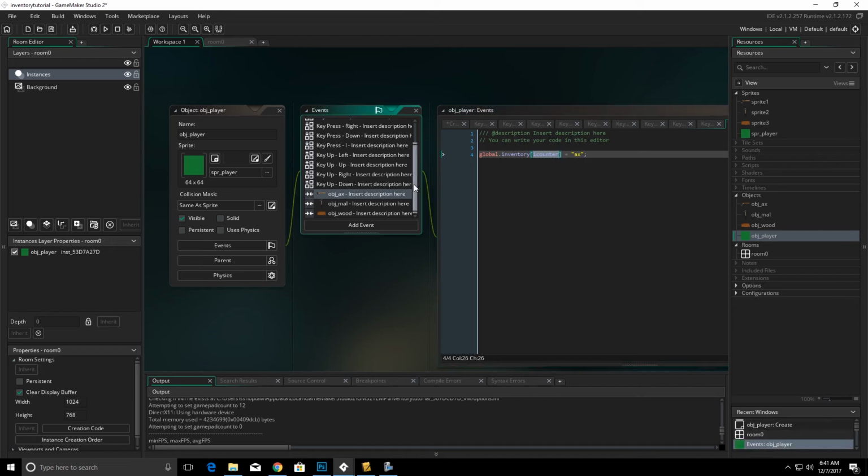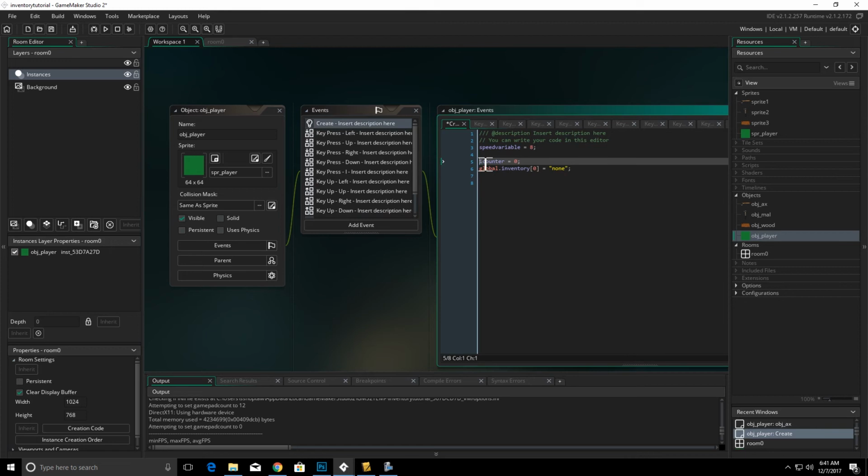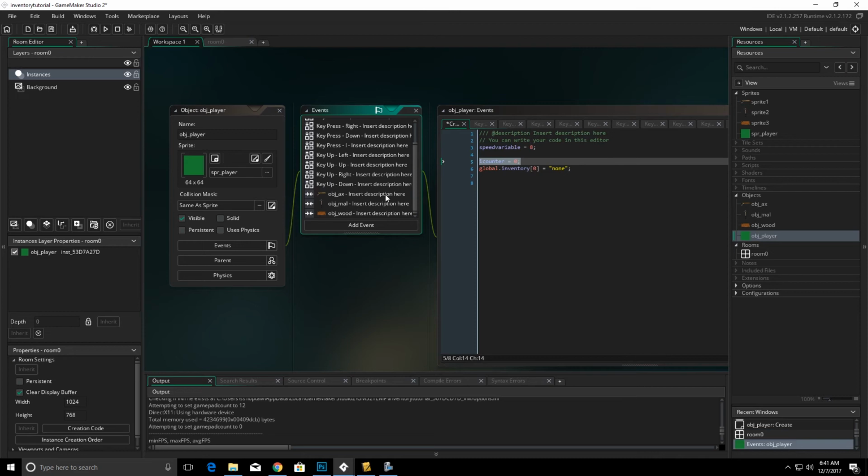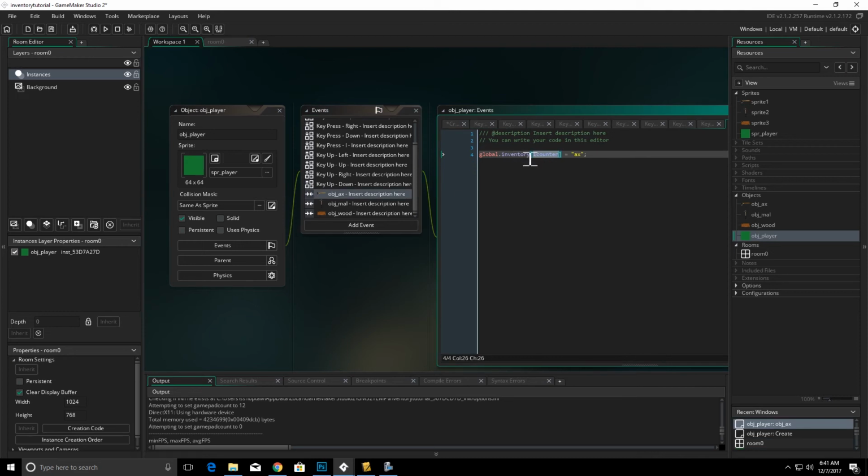axe. Up in the create event, we set our initial value to iCounter to be 0. So if this is the first contact that the player has with an inventory piece, it's going to set the spot 0 to be axe.